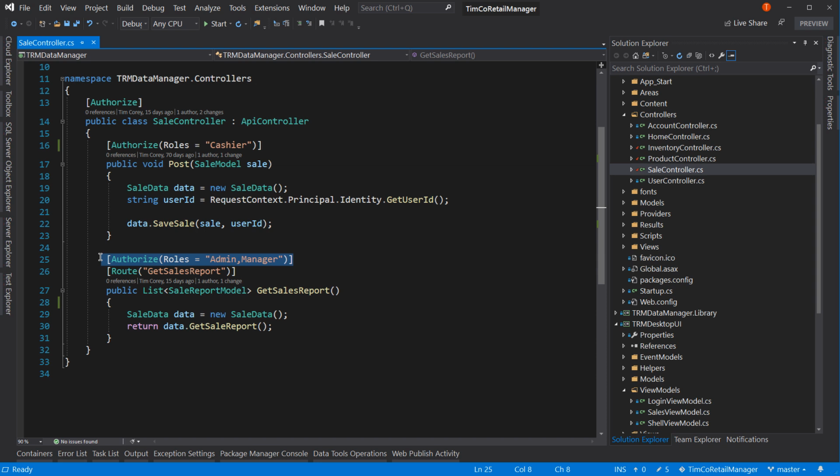But for right now, they can't do anything, even though they can log in. They can register for themselves, but they can't do anything because they're not one of these roles. In order to get in one of these roles, right now we have to go into SQL and add that user to the role manually. We'll create some nice admin pages that will allow us to add people to roles easily without having to go to SQL. But for right now, that is roles.